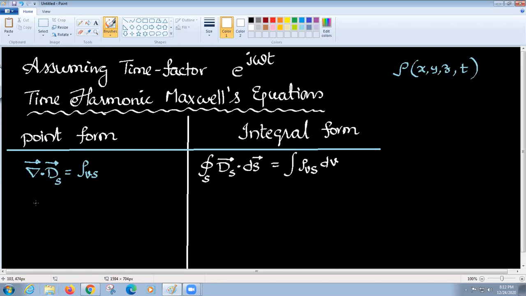And again, the second one, what do you have here? I have divergence of B. I take divergence in Phasor form. It is always equal to 0. What's the meaning of this? There is no magnetic charge, or we could say there is no magnetic monopole. Okay, so leaving flux is equal to entry flux. That means there is no starting or ending point for the magnetic lines of force.